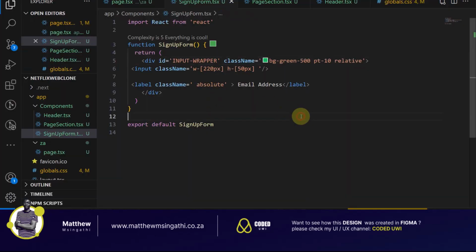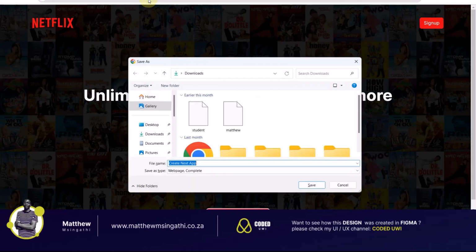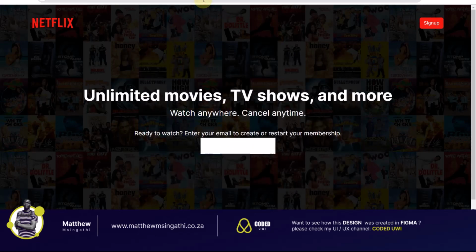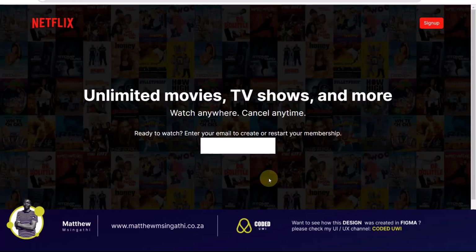The first thing that we need to do, let's correct this padding 10. Padding top of 10, we don't really need it. Remember, we said this must be like an elastic band. As you can see, it takes exactly the same width and height of this. Still we don't see our label. Now it's here. Let's see what will happen when we don't have this relative, because we want to learn.